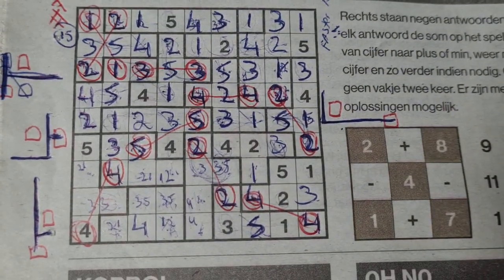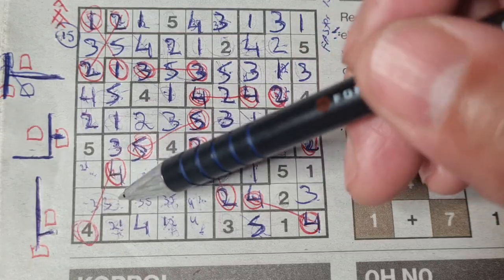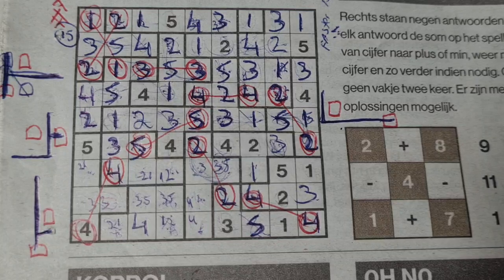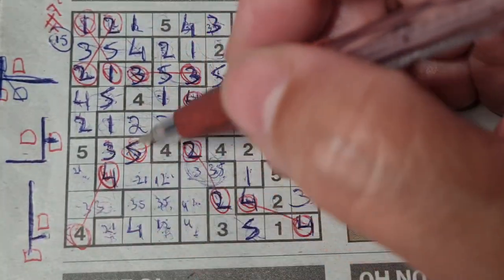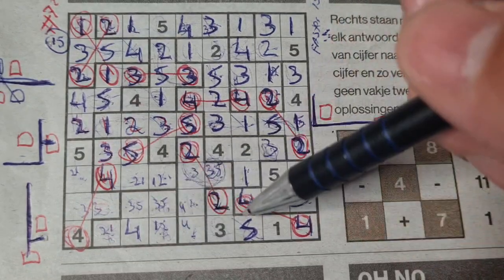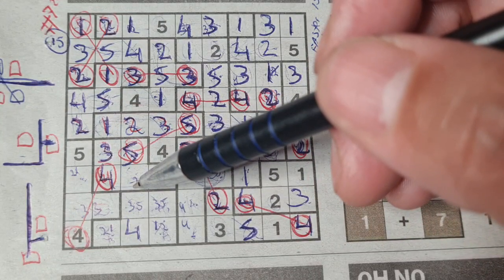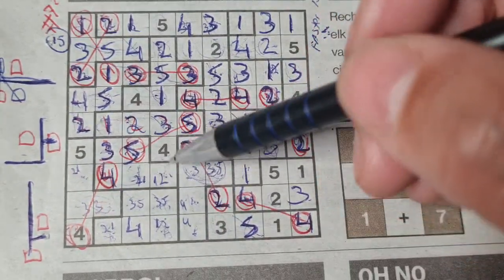This is really strange. Well, suppose this is 3, 2, 1. I need to choose. Trial and error. Let me put those numbers in red in the neighborhood. 2, 1, 2, 3. Okay, 1, 2. This is box 3, 5. So we need to choose here. Suppose this is a 2. Is this correct? Suppose this box is a 1 then. 1 and a 2. Let me put this 1. This is a 2 then.